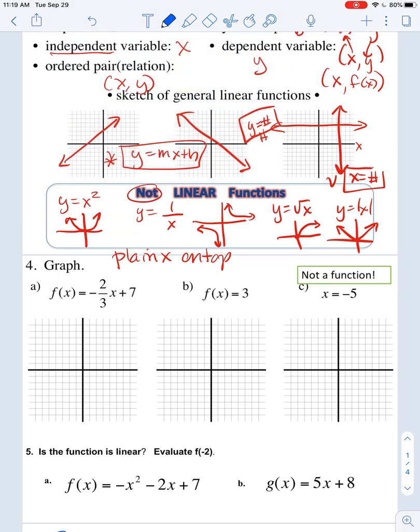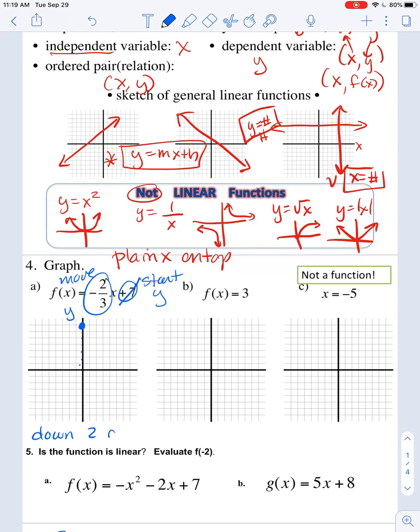Okay. So if we go to graph these, this you've done before, and I just want you to kind of slow down and think back to what you used to do. I think of it this way. This is where I start, and then this is how I move. So keeping in mind that it's the y-intercept, so I'm going to start at 7 on the y-axis. So 1, 2, 3, 4, 5, 6, 7 on the y-axis takes care of that.